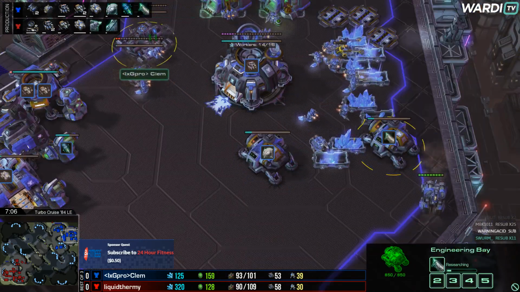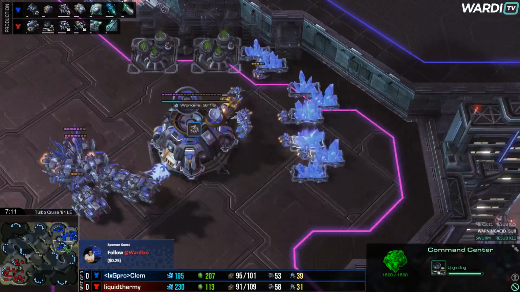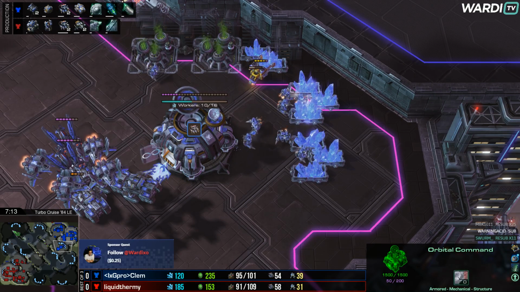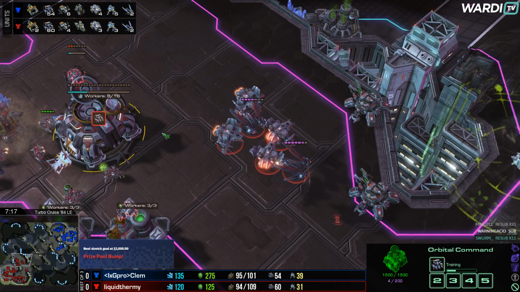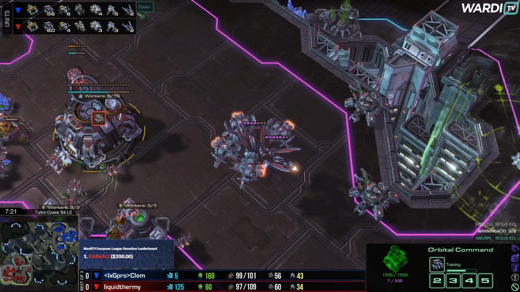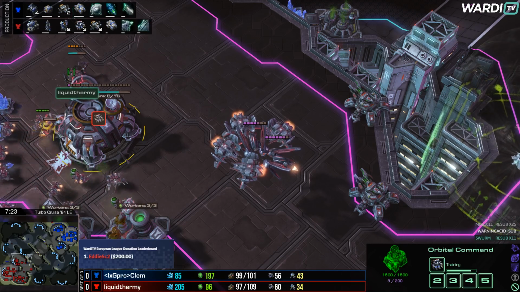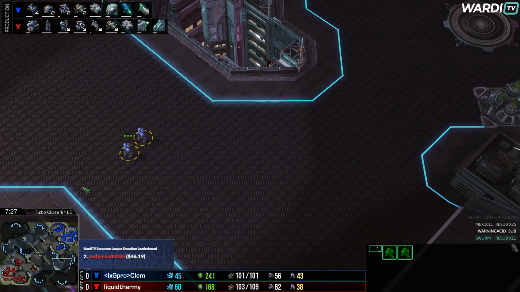Stimpack about to complete in the next few moments. There's more barracks from Clem in the main. Both these players, I mean, again, uThermal taking maybe a little bit of an early advantage, but from there, it's really evened out a little bit. I mean, just bits and pieces. uThermal still has a 5 or 6 worker lead. 2 Ravens apiece. Viking count pretty similar. Little advantage to Clem in that regard for the moment.